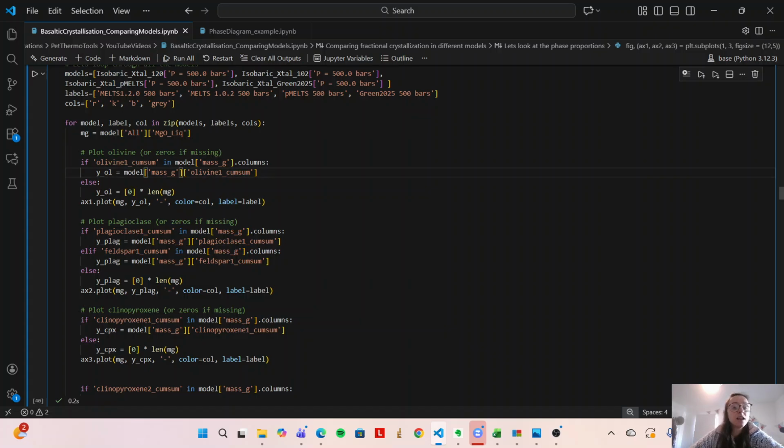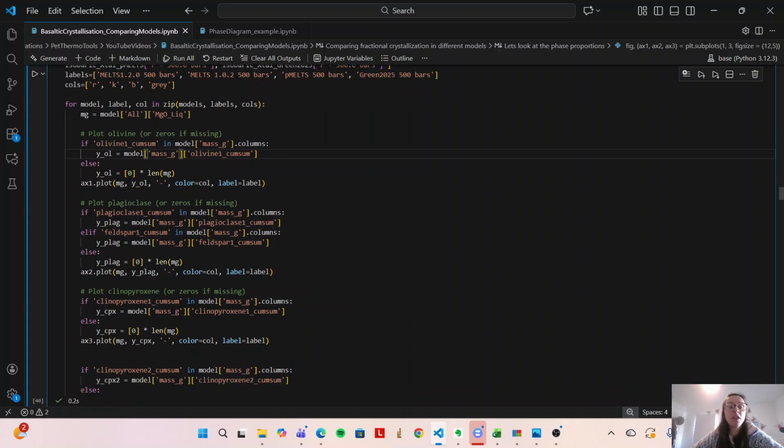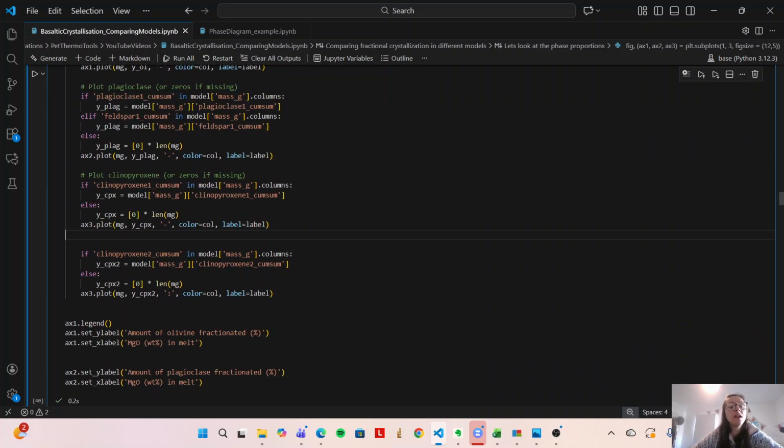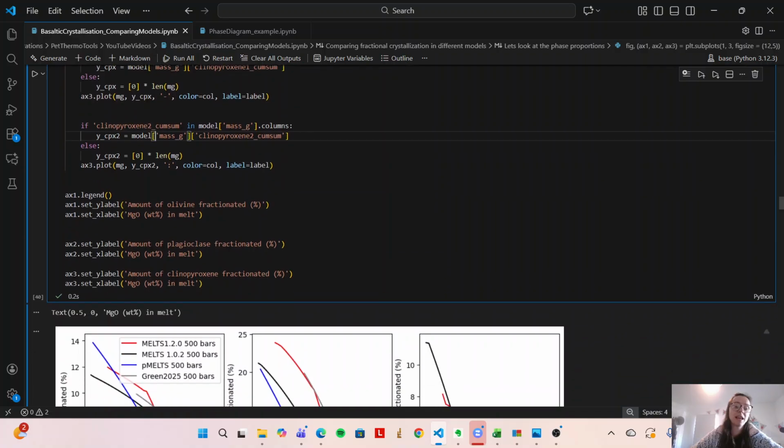If there is, get the cumulative sum of olivine, otherwise set it as 0, and then plot the x-axis, so in this case the MgO in the liquid, versus the cumulative sum of olivine. I'm then doing this for feldspar, accounting for the fact that the column might be called plagioclase or it might be called feldspar in the different models and looping through. And then doing the same for the clinopyroxene 1 and the clinopyroxene 2, showing that on the same plot.